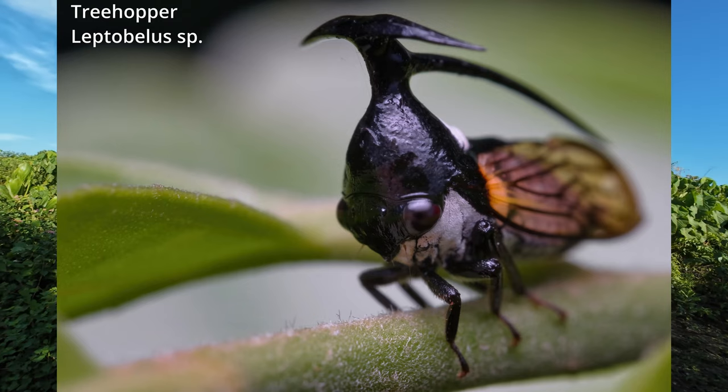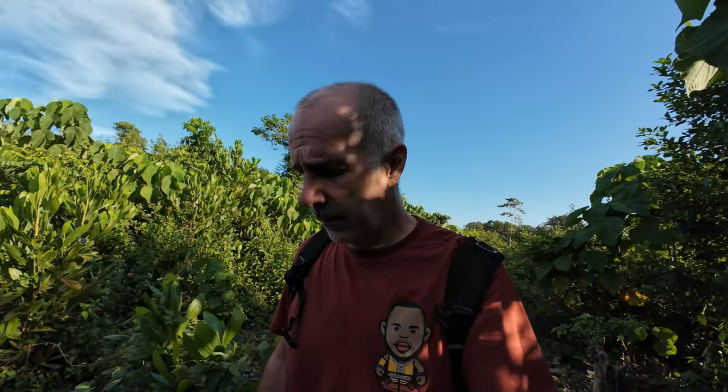I think that's the thorn leaf hopper. I will put the name on the screen. And I try to stay in the shade because right now it has already started to be very warm. I think close to 8 a.m. now. So we are in the good season, supposed to be a little bit cooler, but when the sun shines, it's always very warm in the Philippines.